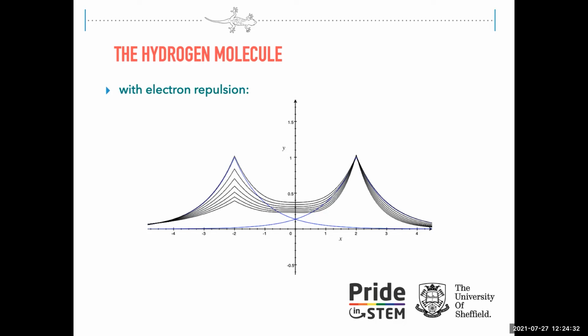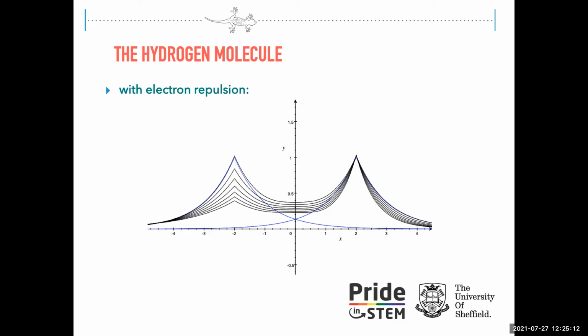This is the probability of finding electron 1, so electron 1 nominally attached to the atom on the right. And then as the black lines go down, that is electron 2, nominally attached to the atom on the left, moving closer towards the right. So as the lines go down, the second electron is moving from left to right. And you can see how they are changing the shape of the wave function. So they no longer actually look like Slater functions anymore, except at the nuclei where they have these cusps.